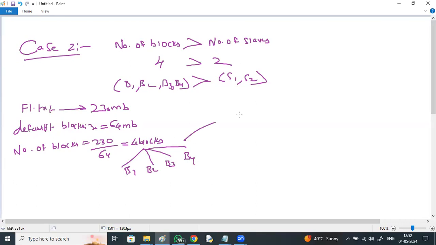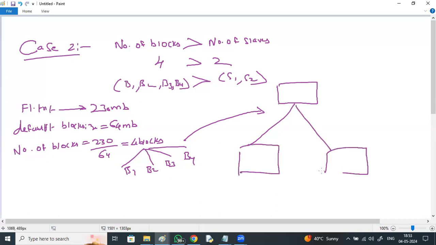How are these 4 blocks stored across this cluster? This is the master, these are the slaves. Only 2 slaves I said, right? Assume you got S1, S2. The name node within the master node stores the metadata information. So B1 here, B2 here, B3 here, B4 here. 4 blocks are distributed across 2 slaves.